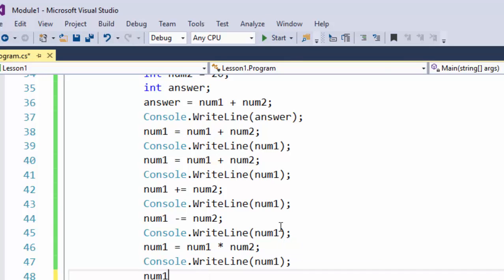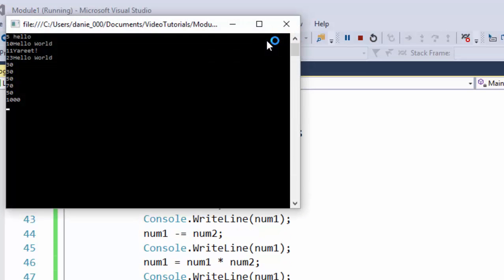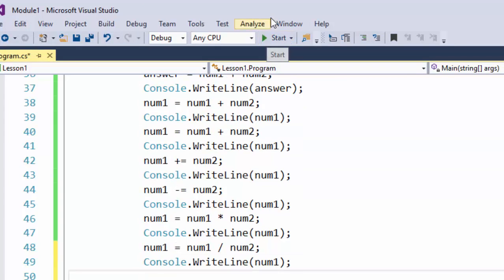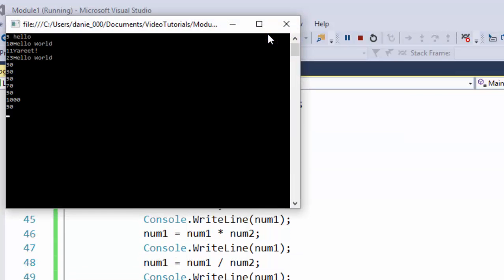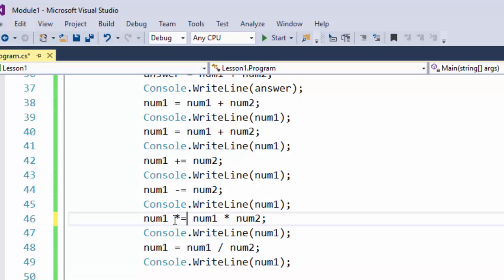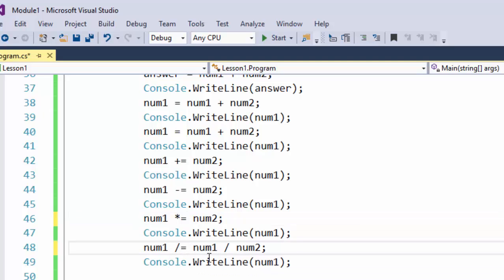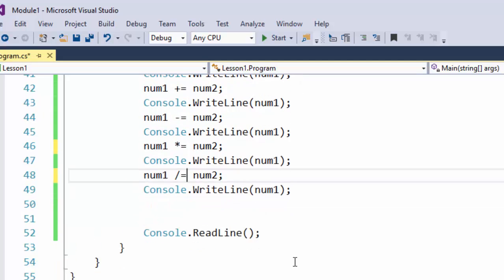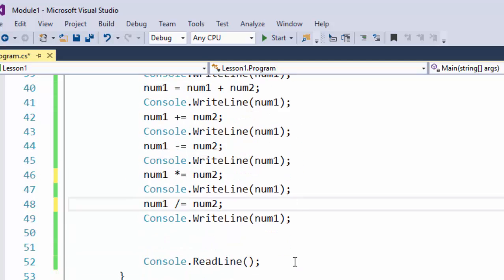And then let's divide it. And to divide, num1 equals num1 divided by num2. Is that going to work, or is it going to freak out? Should be fine. Okay. Oh, no, I didn't print it out again. Okay, there you go, it divided it. It's gone back to the same number. Once again, you can write these as shorthand. I prefer to, but you might prefer to do it longhand because it's easier to wrap your head around how that works. I wasn't using answer again there, but that's fine.